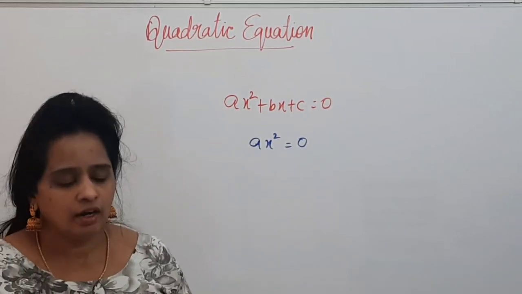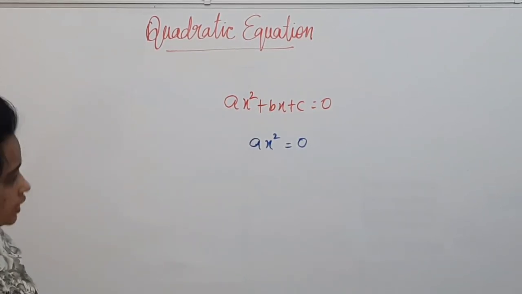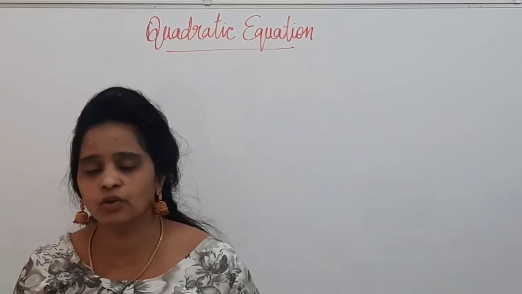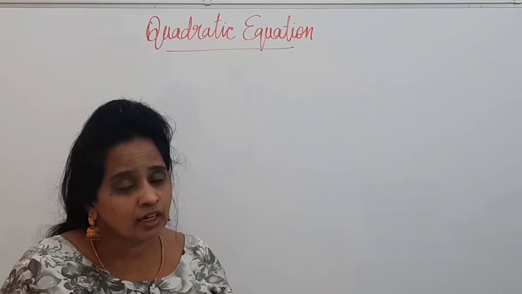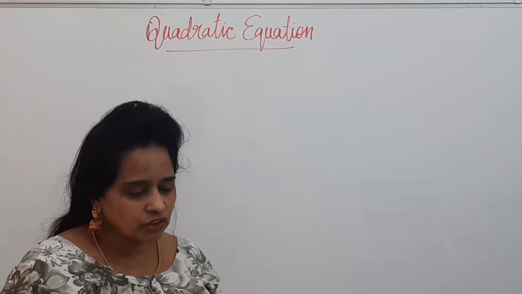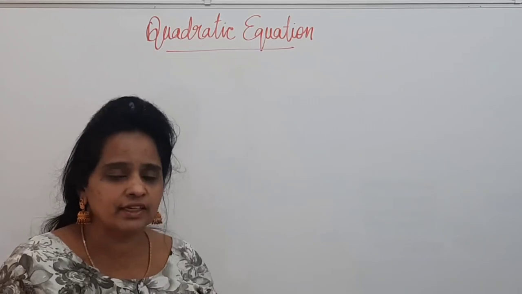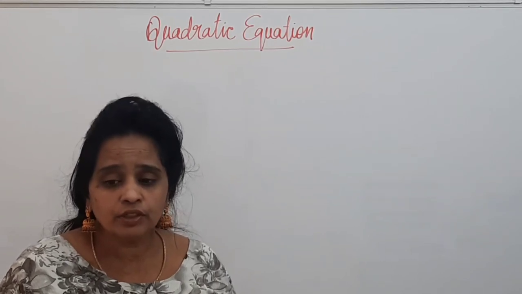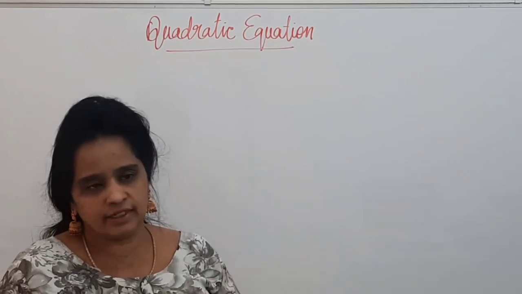Now we are going to see which equations are quadratic equations. Children, you must be knowing that just by looking at any equation, you should not conclude that this is a quadratic equation, or this is a cubic equation, or this is a biquadratic equation. Cubic equation means the highest power is 3. Biquadratic equation, the highest power is 4, and you have power 5 equations and power 6 equations. All these powers are there in the equations. Now, I want you to recollect that just by looking at it, we should not conclude how it is.